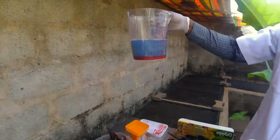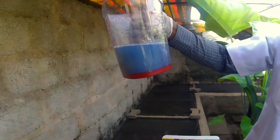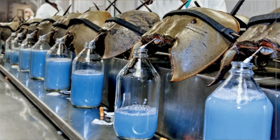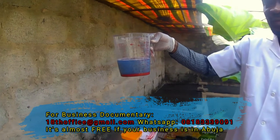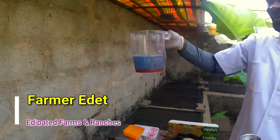This is the milky blue water, or blood, that comes out from the snail — the same as what comes out from the horseshoe crab that pharmaceutical industries use. By no stretch of imagination do we assume that this process is refined; this is a farmer doing this locally, the way it can be done.